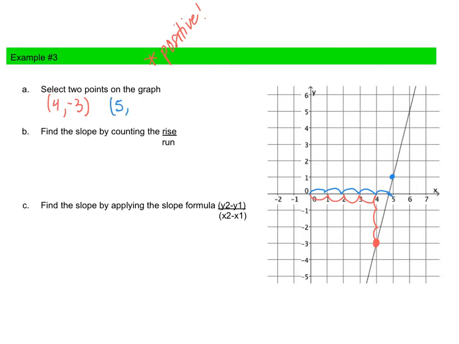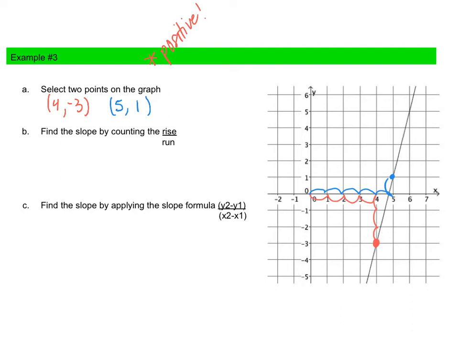Over 5, up 1. One strategy I want to make sure that I'm highlighting real quick. You see that I make these little bumps as I'm counting my spaces. It's a really quick and easy way to make sure that you're doing this right. A lot of times if you don't have numbers on your X and Y axis on your graph, you'll make really small mistakes. You'll think that was over 4 spaces, but it was actually over 5. Or you're going to say that was up 1.5, but it was actually up 2.5. So just make sure you're using this counting method like I showed you in this example.